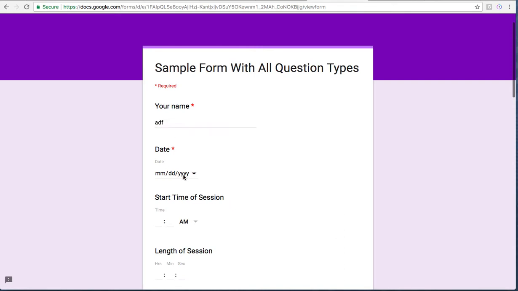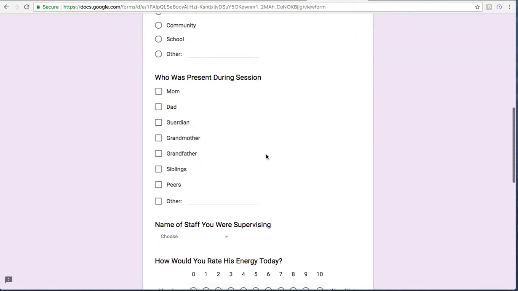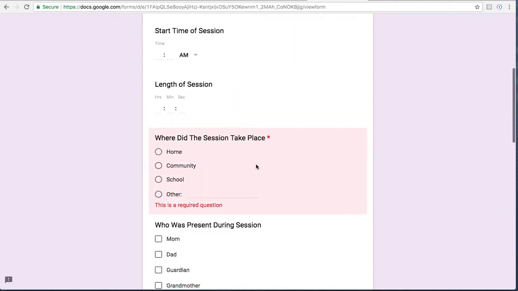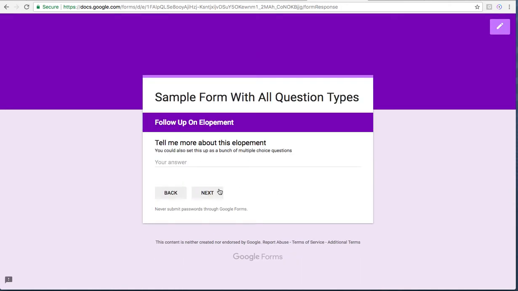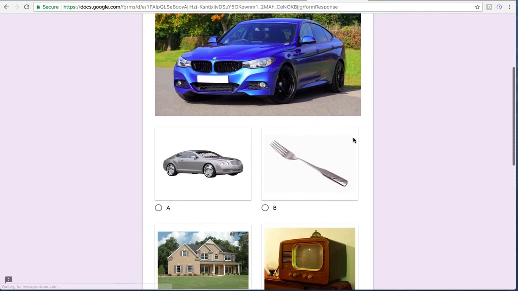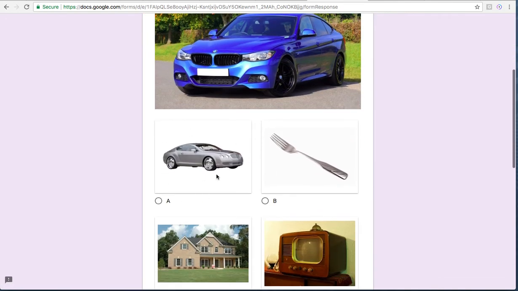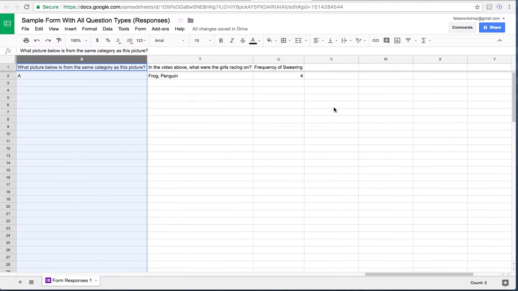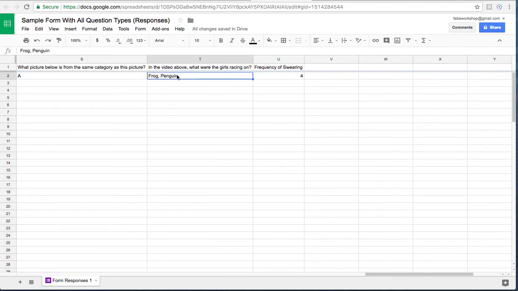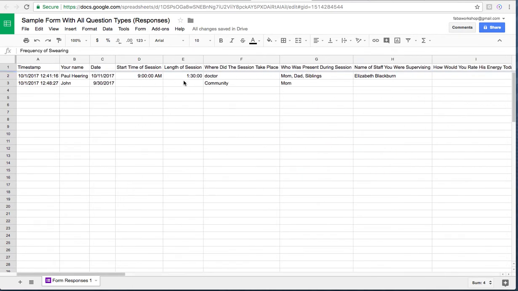put in something there just so I can get to the next page. Oops, that was required. Getting a sense of what happens when you don't answer required questions. Notice here, obviously on my spreadsheet, this picture of the car doesn't come through, just the A from the time I checked A comes through. Another checkbox, comma separated. So that's how they all come through. I will do some more videos about how to handle these, but that's how it comes through on the spreadsheets.